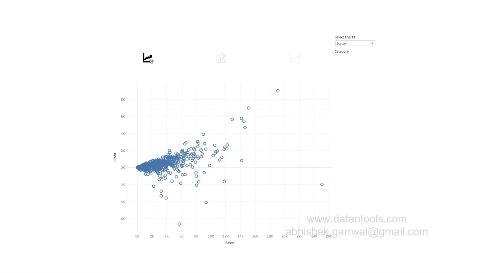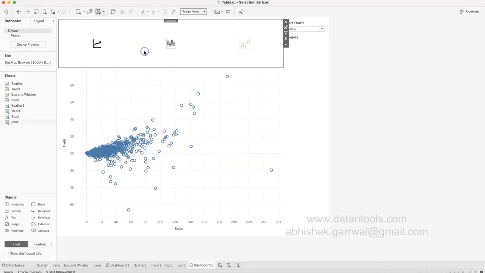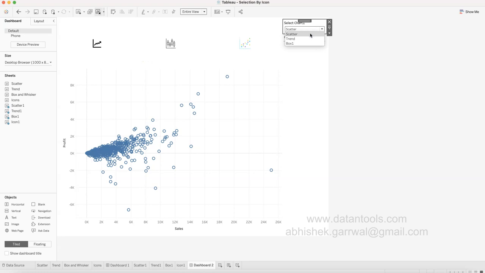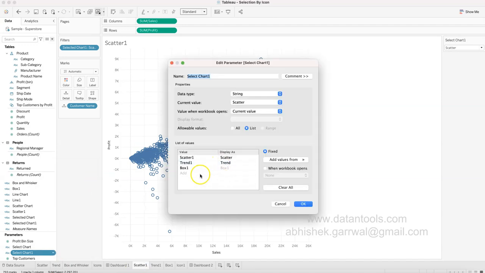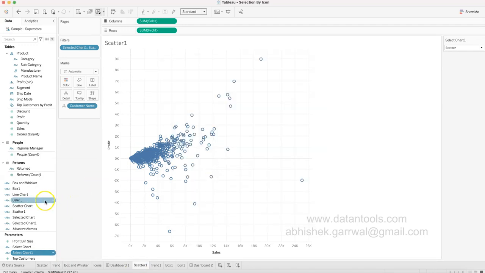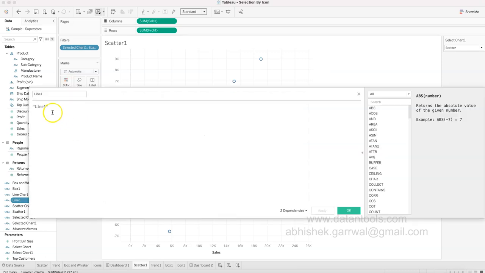So maybe the line is basically having some sort of a challenge in terms of value assignment. So scatter, trend, okay, maybe it is something in the parameter, I may have said trend 1. So need to come over here. Trend 1 is the value. Line 1 I have specified, so need to make sure that it is trend 1. You can keep line 1 as the name of the field, but the actual value should be the same as the parameter value. So good that this error has come, and I'm able to show you this particular one.